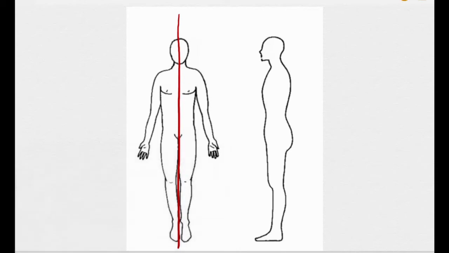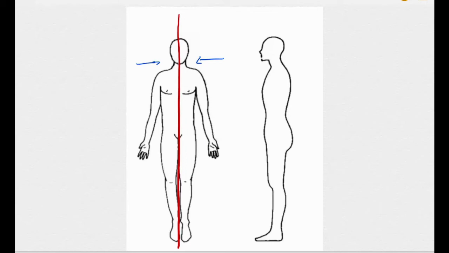Now medial means we're going towards the mid-sagittal plane. For example, my abdomen is medial to the manus, right? My abdomen is closer to the mid-sagittal plane than the manus is. So that's an example of how you can use medial. Medial is just stating that something's closer to the mid-sagittal plane.